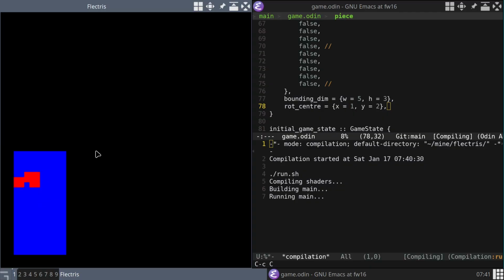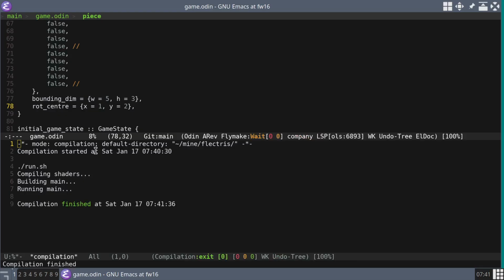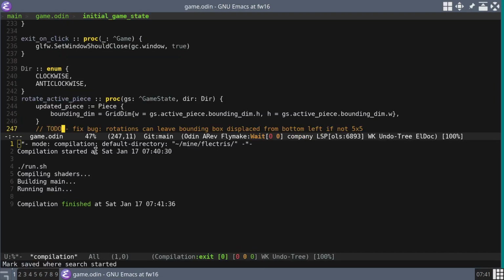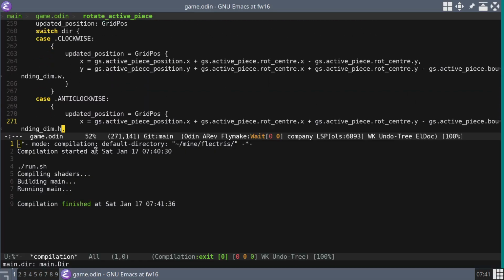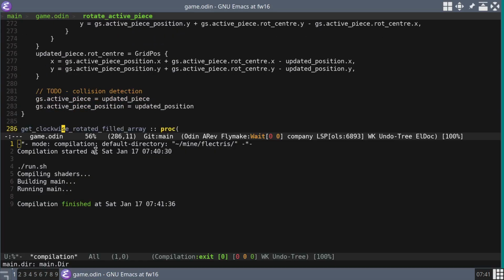I mean, if one way looks right and the other way undoes it, I might have to just do something that draws in a point on the rot center to make it easy to debug. I don't even know if that makes sense. How embarrassing. Should I have kept that printing in? Because that actually is kind of useful to see.